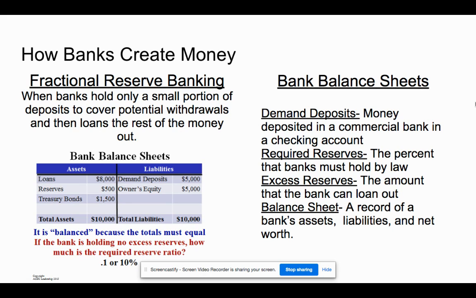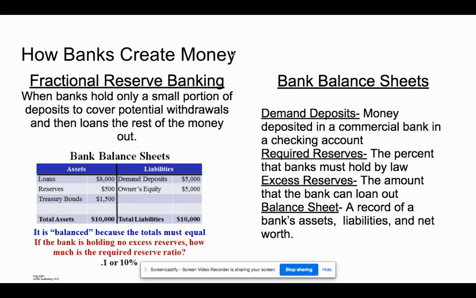Let's say that I put $100 into my checking account, and the bank decides to loan out $50 from that $100. My $100 is still owed back to me. That $50 that went out to someone else is theirs now as well. That $50 is new money that did not exist until the bank made that loan.